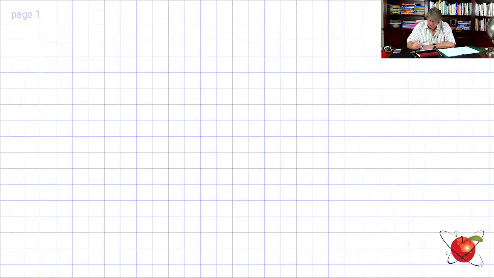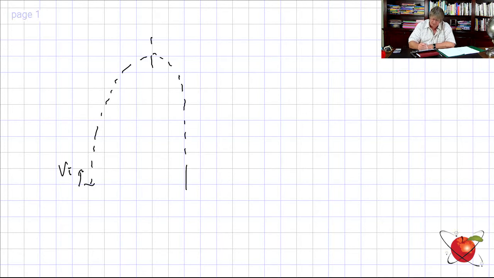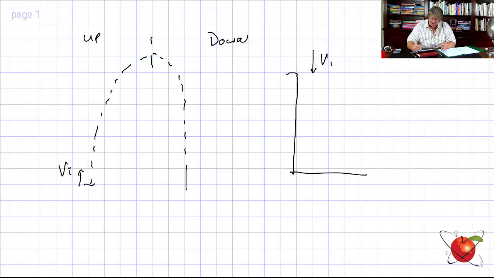If you remember previously, we said that we've got two sides to this motion, right? We said we throw something up with a V initial, and we split it into the up and the down side of the motion. We started off with an initial velocity. If we don't, it's not going to go anywhere. Bearing in mind, we could also be throwing something down with an initial velocity. That just means that we're going to add the acceleration essentially onto it, aren't we?